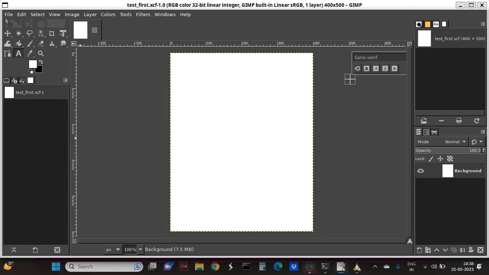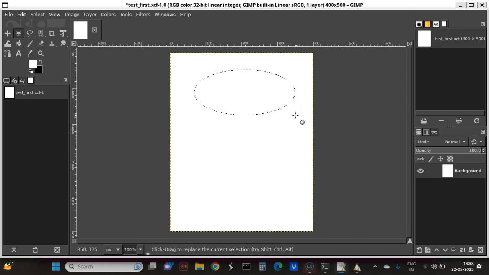This is the toolbox. Inside the toolbox, if you click on this, it will form a rectangle. Sorry, an oval. Now we will fill color in the oval.